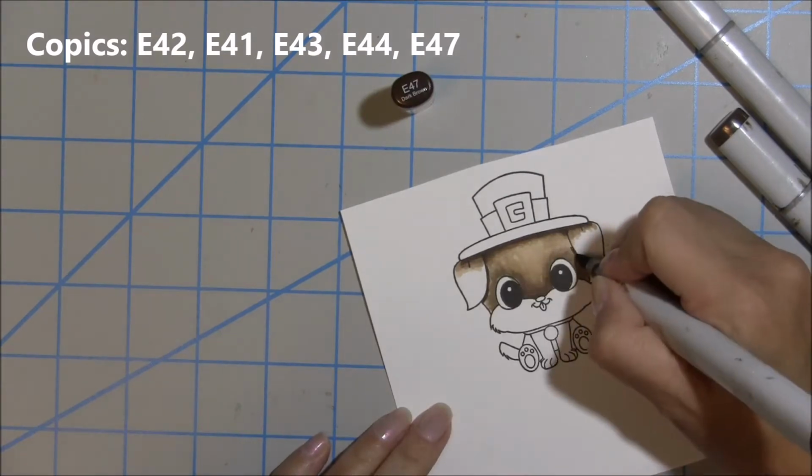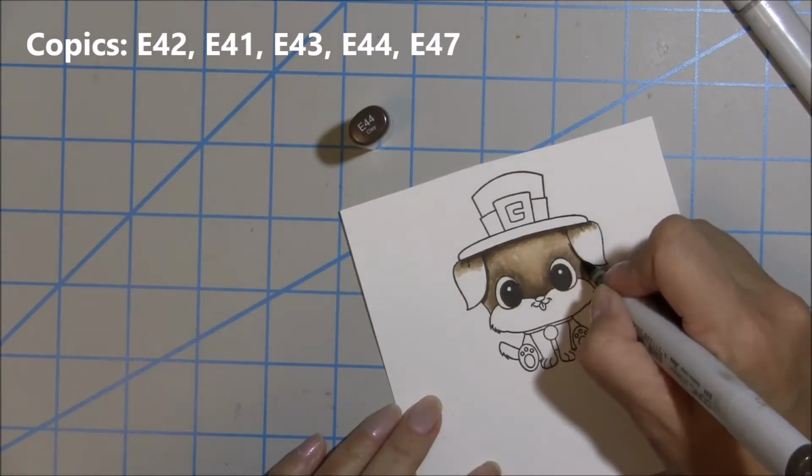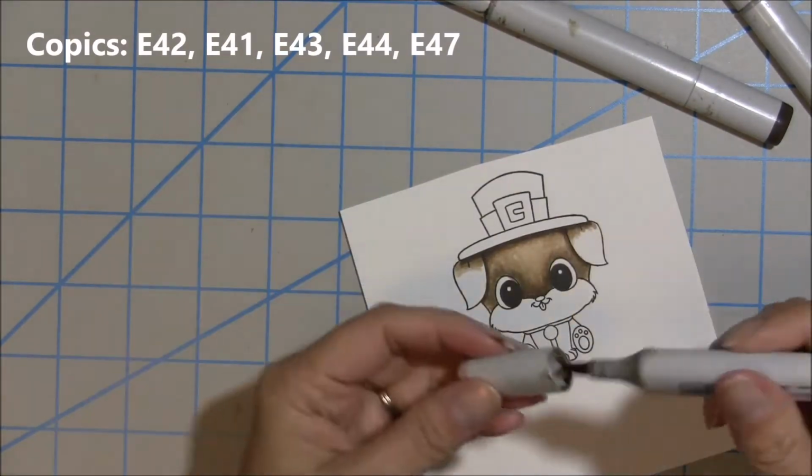I'm going to add some shadows right where the ears are so that they look like they're propped up coming forward, and I'll buff it out a little bit with the E43.